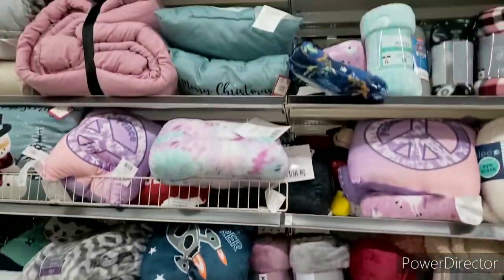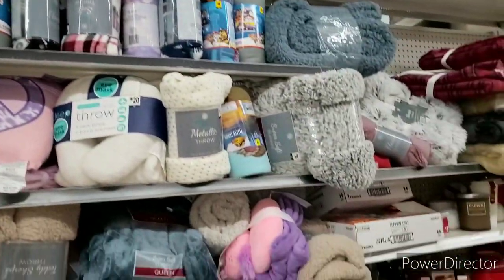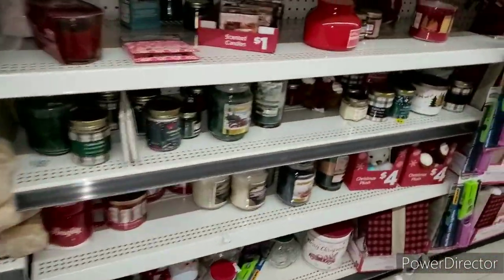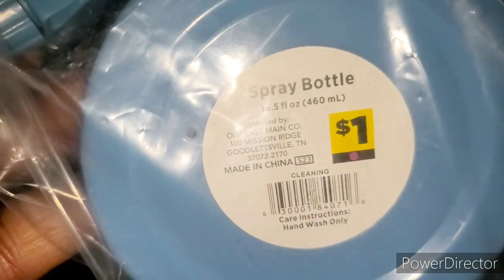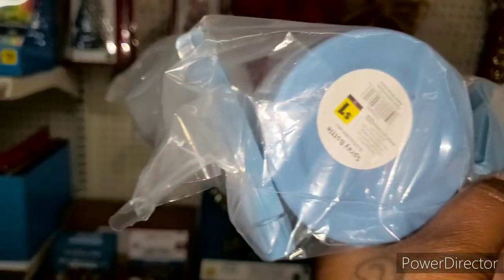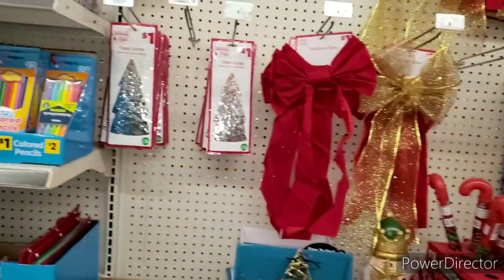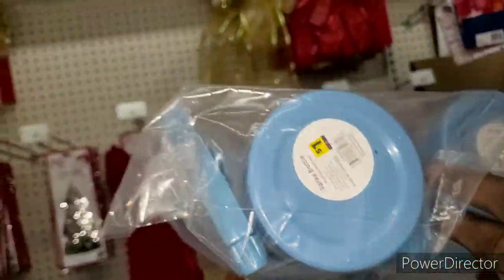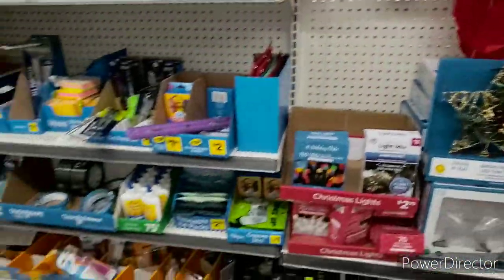He don't have that many in this store. This is why I'm doing two parts. I'm doing store one and store two. But I just want you guys to be aware of what they have. Alright guys, so here goes some new purple dot right here, and it's only a dollar. It's a spray bottle. This actually is nice. Did I say S23 on the Jaden? Y'all know I can't see. Comes in blue and it comes in white. S23 in a little square. Yeah. Alright. So yeah guys, that is new.